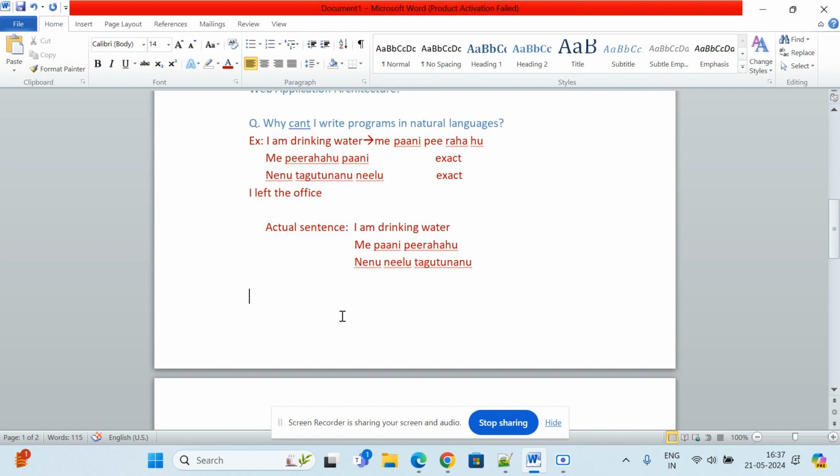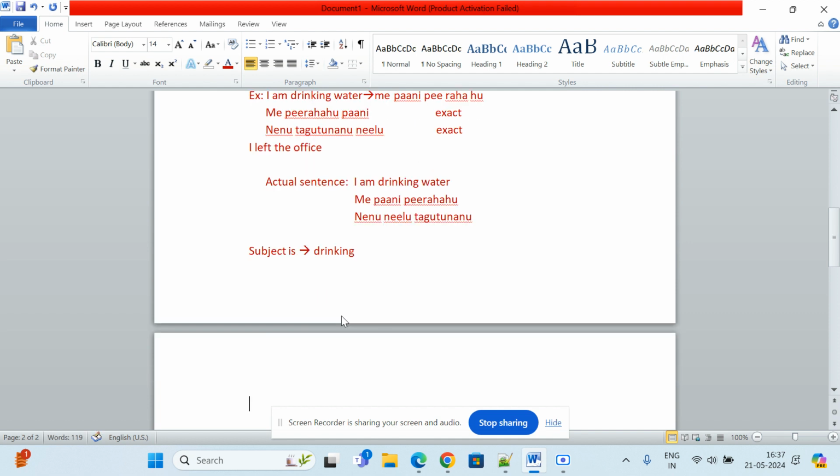Can you tell me who is the subject and who is the object? So the subject is drinking, right? Subject is drinking, and what is the object?